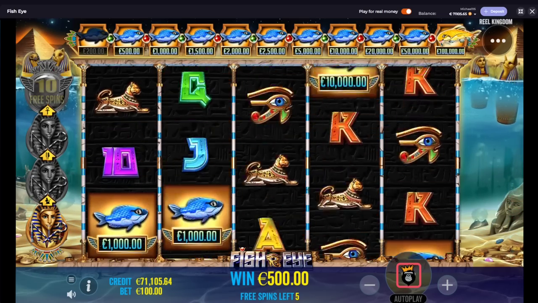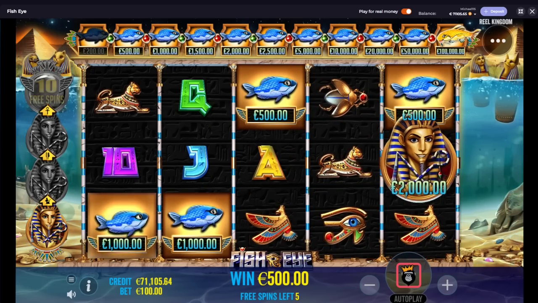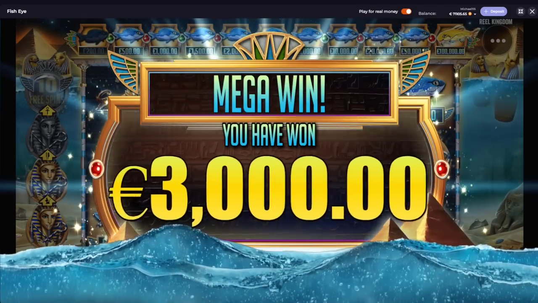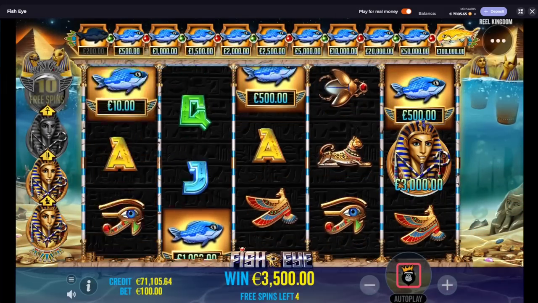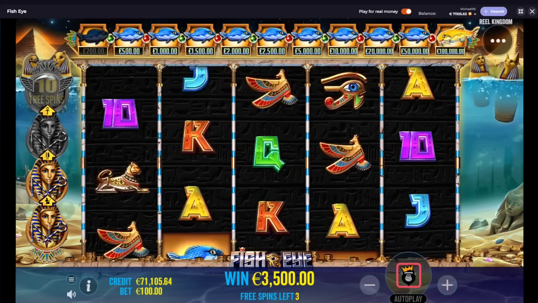I can't call him Billy, so I'll call him Buddy. Buddy. Come on, buddy. How much is that? 3,000 euro. Beautiful connection there. I have a weird feeling he might rip us off and does not level up easily, this one. 4 more spins. Will you do it this time?